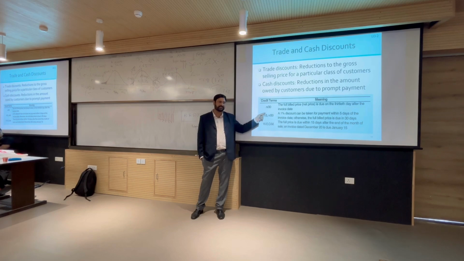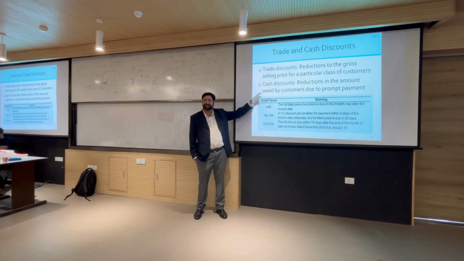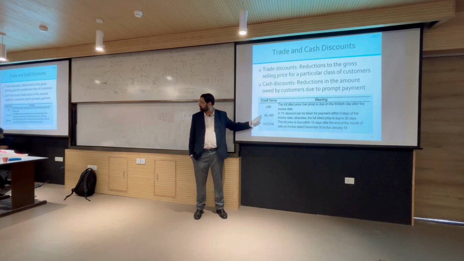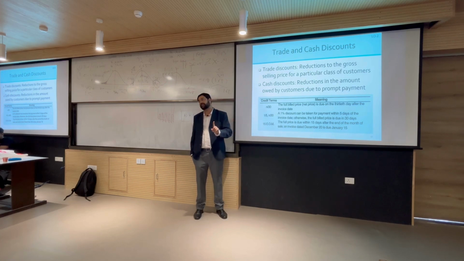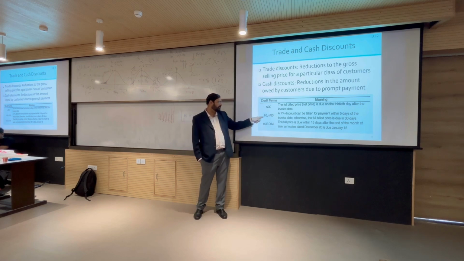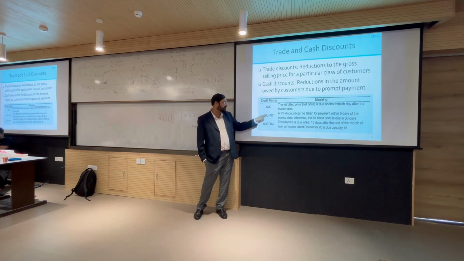I was just explaining this deliberately in our example, so that you understand both what I was saying and this together. Got it? If you pay within 30 days, you have to pay 100 rupees, but if you pay within 5 days, I give you 1% discount. So, instead of 100, you only pay 99. So, that is what it means, 1 by 5 comma n by 30, 1% discount if paid in 5 days.